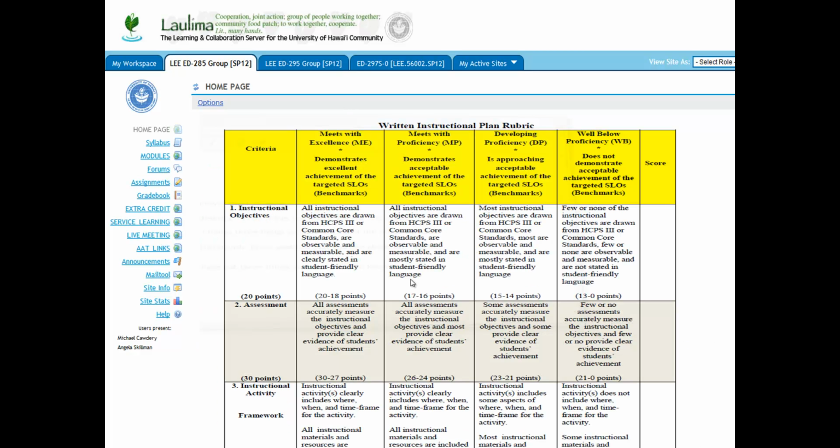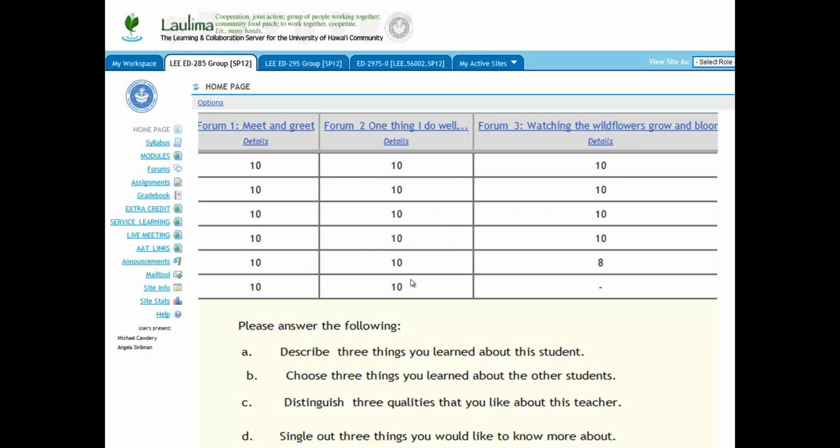Each assessment comes with an instructional rubric which models the assessment rubrics for the DOE, in which they meet excellence, meet proficiency, or are developing proficiency. I do allow all of my students to resubmit assessments for mastery. Another way that I do assess is through the collaboration within forums. I do not grade for content, but for participation in the forums, recognizing that they are responsible for 15 each week.